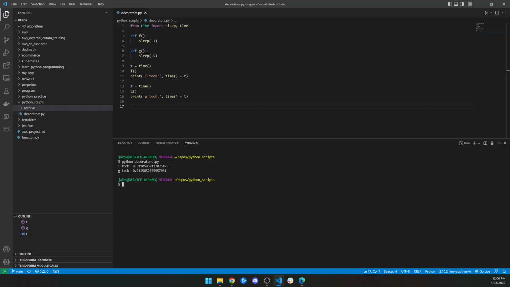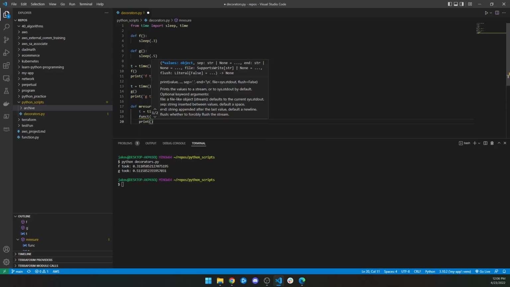But how do we avoid repeating this code and these calculations? One potential first approach could be to do our import, define our f, define our g, and then define a function called measure, and just pass func, and then say t equals time, and then call func, right?